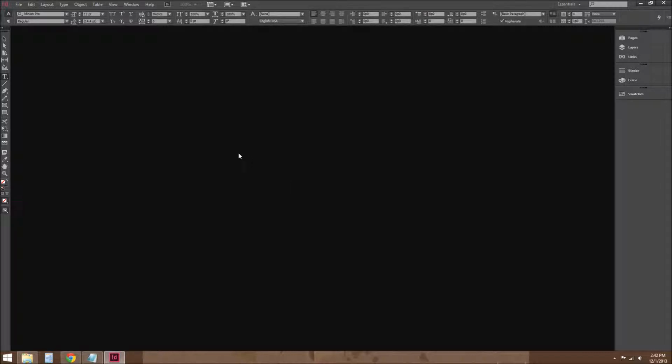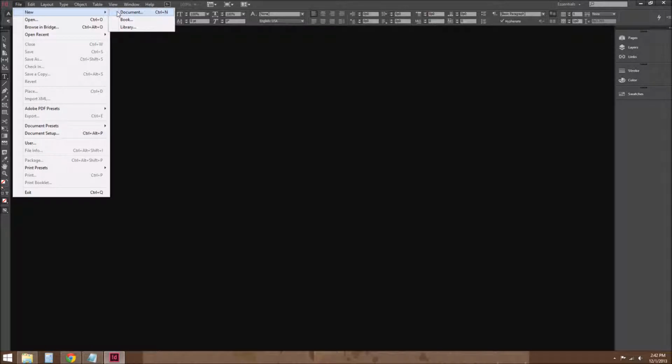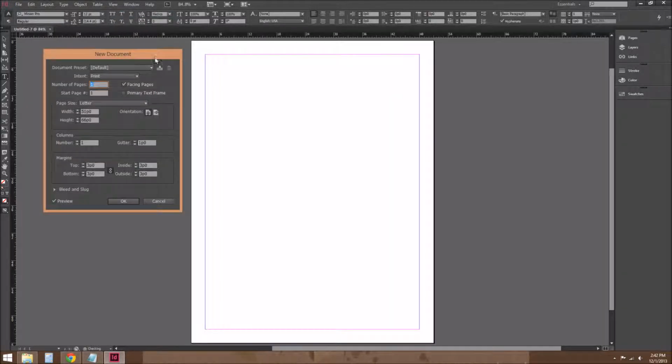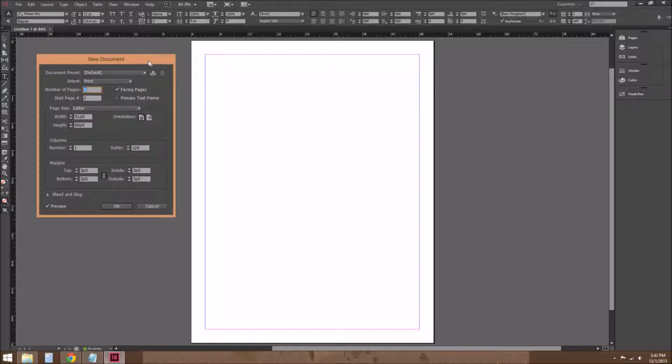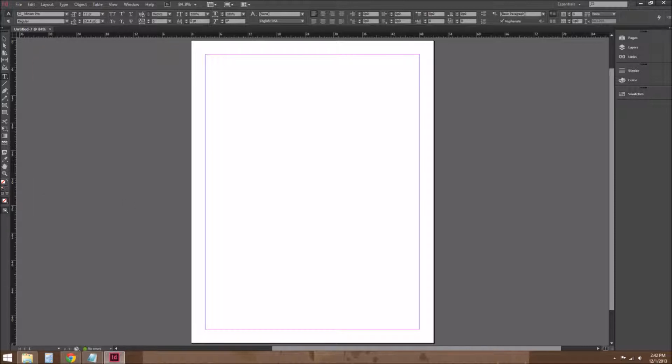When you open up InDesign, you're going to start on this black plain screen right here. And to open up our new document, you're going to click on File, New, and Document. And this is going to open up this new document dialog box right here. Now if it's not already selected, you want to go ahead and click on this preview checkbox right here. This is going to allow you to see your document right here in the center as you're picking all these options. So we're going to leave the number of pages to 1 for our recipe and leave the rest of these options as their defaults. And click OK. Now that we've done that, we're ready to start designing our document.